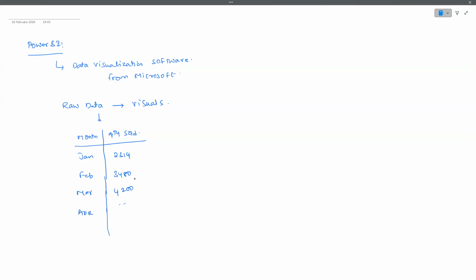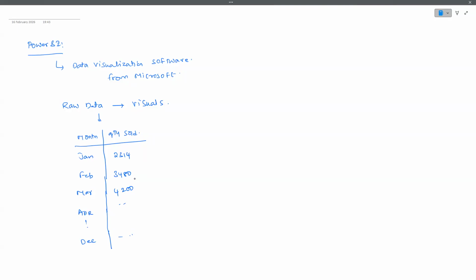Like that, we have the data up to December, and this is what we want to maintain. It's very small data, not any complex data. It is a very small data with very basic information only. So there are 12 months of data.